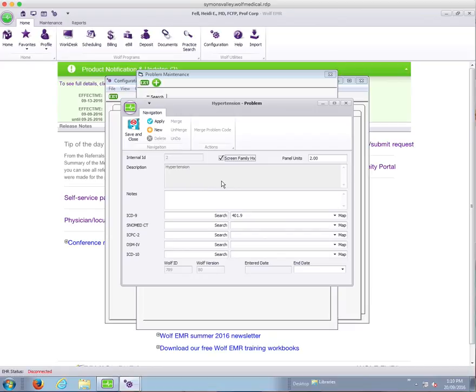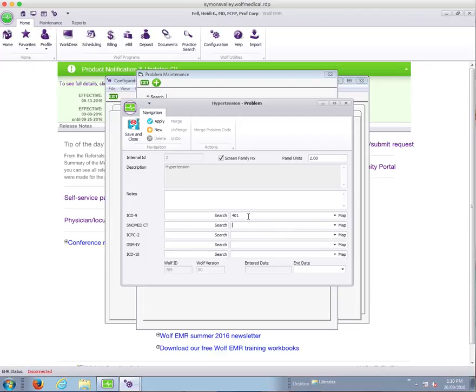But what I can do is update the ICD-9 code if it's not appropriate. So if I want this to code as 401 instead of 401.9, for some reason, because that's my preference or because that's the code that you need to bill for in order to bill for an 0304J, I can just change that to my 401 at this point in time.